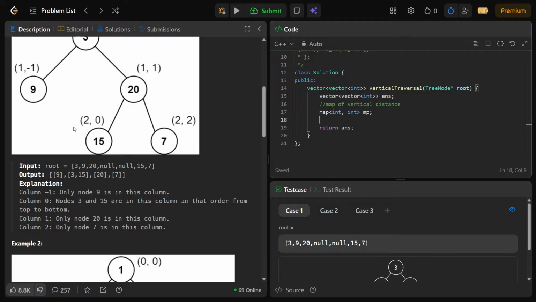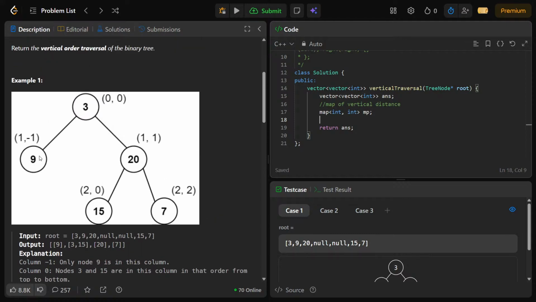What will we be having inside that map? Inside that map, we want the order to be present in some form. So this will have the distance of -1, this is 0, so the map will always be containing these elements. Now from there, we want the pair or a map of information.